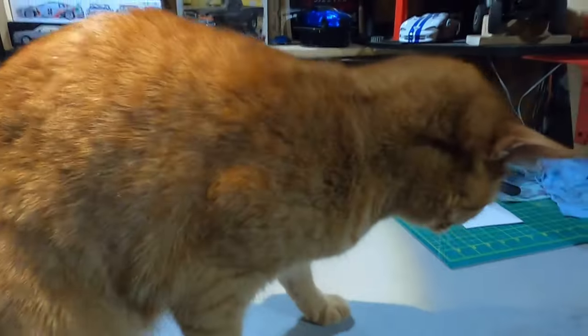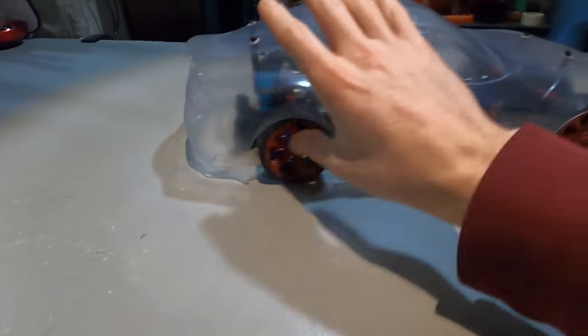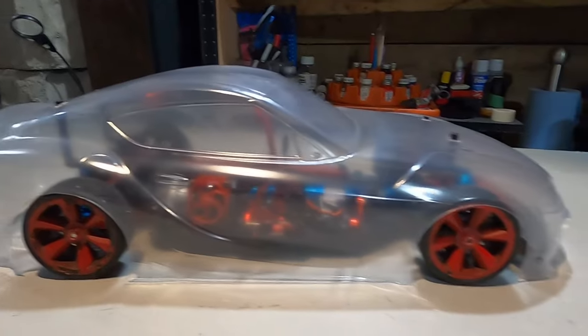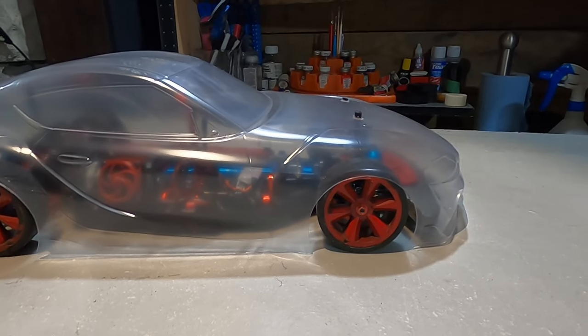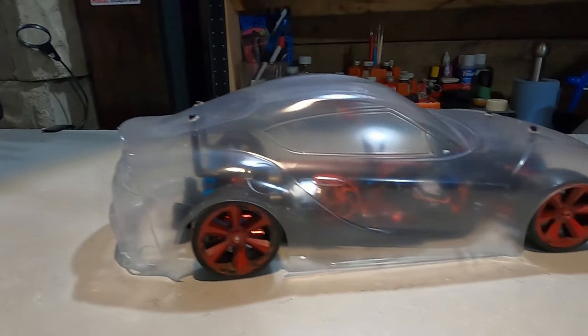Got the body mounted. Okay. Unfortunately, the body's sitting a little too low. And these body posts I'm not gonna be able to use. So I'll have to get some new ones for that.